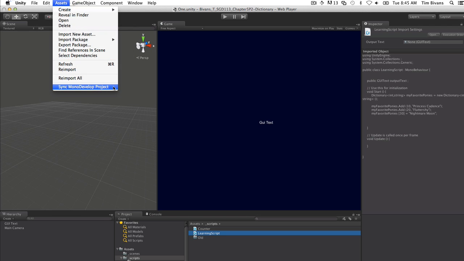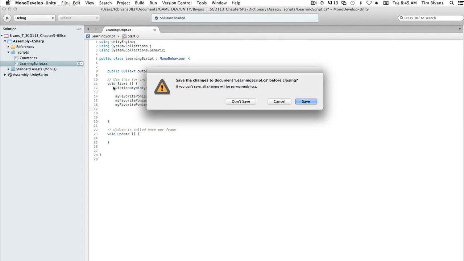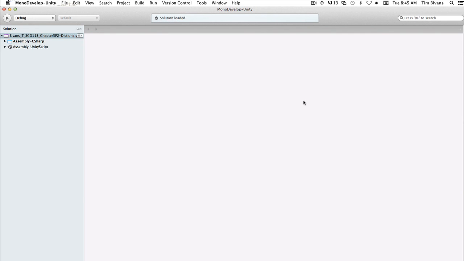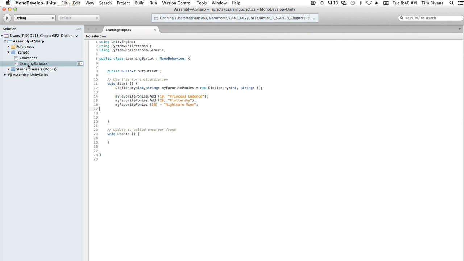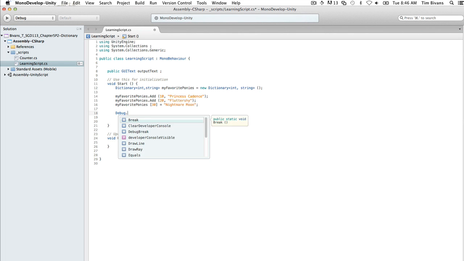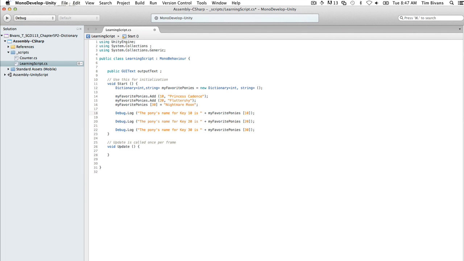So you have to go up to Assets, and click Sync MonoDevelop Project. Once you've done that, it'll probably ask you to save the changes you made, and it'll reopen the files that you had open. Hopefully. If it doesn't, come in here and open the file manually. And now when you type debug, it should give you the code completion that you're expecting.